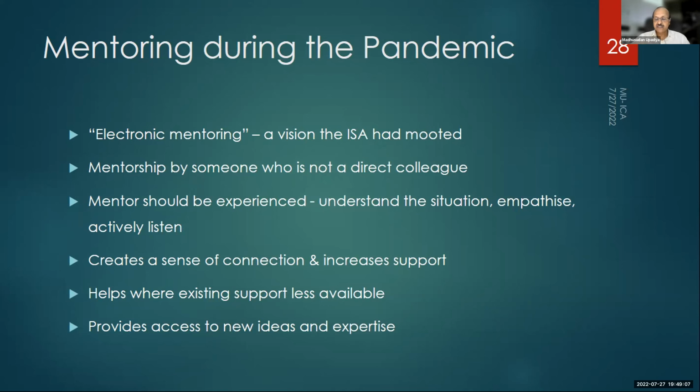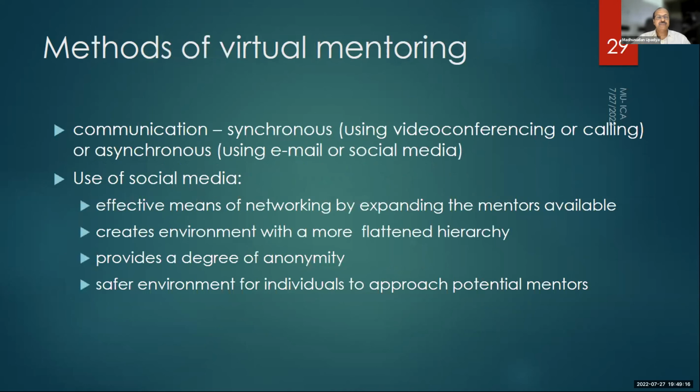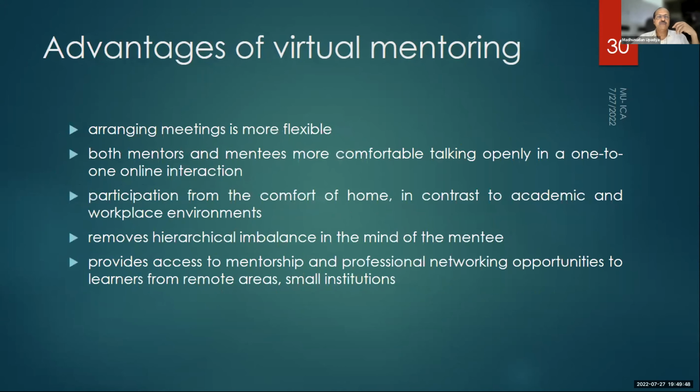It provides access to new ideas and expertise. Whatever is good, which is practiced in one corner of the country, can be taken over from this side. Social media can be used, but social media, I think, has its own drawbacks. But networking for people who are far off is a very good idea. I think it reduces the difference in the hierarchical system. And it's good that you don't directly see face to face, and the mentee can be more courageous when he communicates.